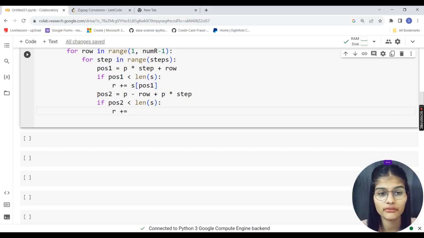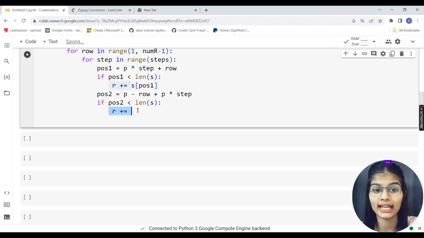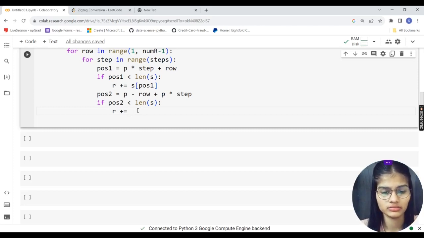Plus equal to is actually referring to r. Plus equal to means r is equal to r plus. If you had watched my videos on Python in detail, you might have got what exactly I am trying to do. So r plus equal to s, and I'm going to set down the position, so pos equals pos plus 2. That's all simple, just like that.